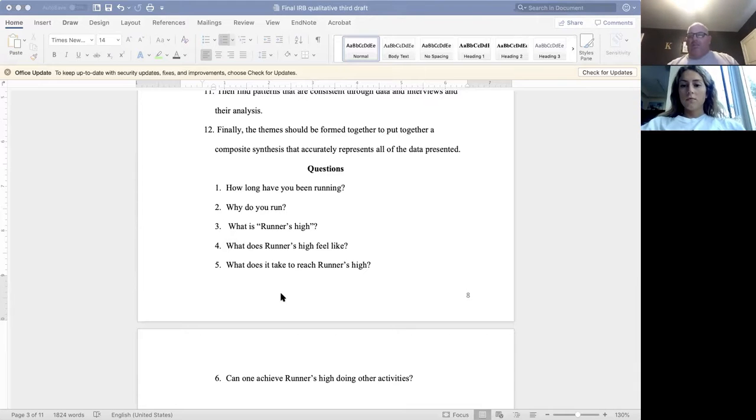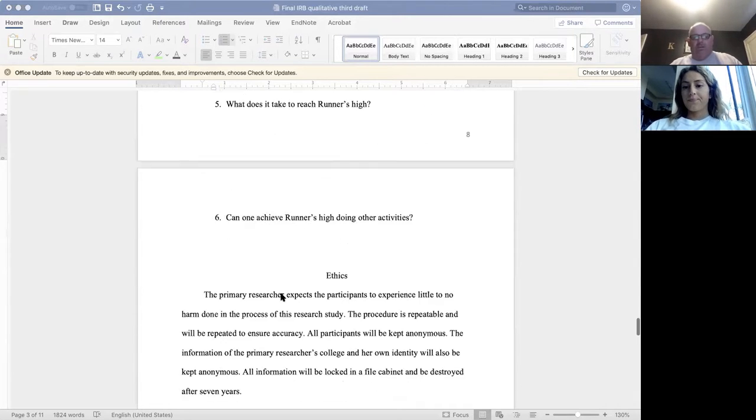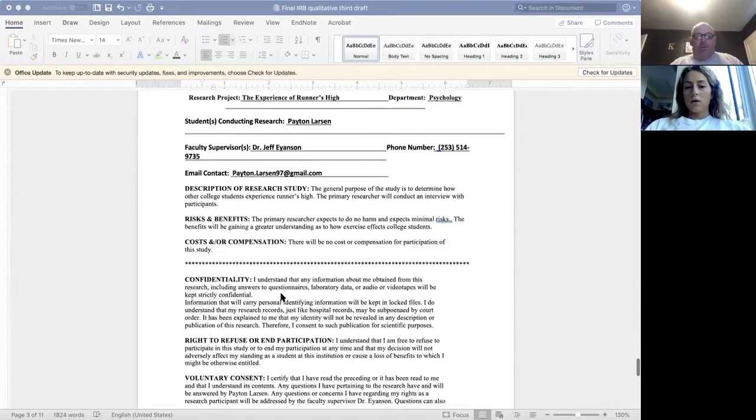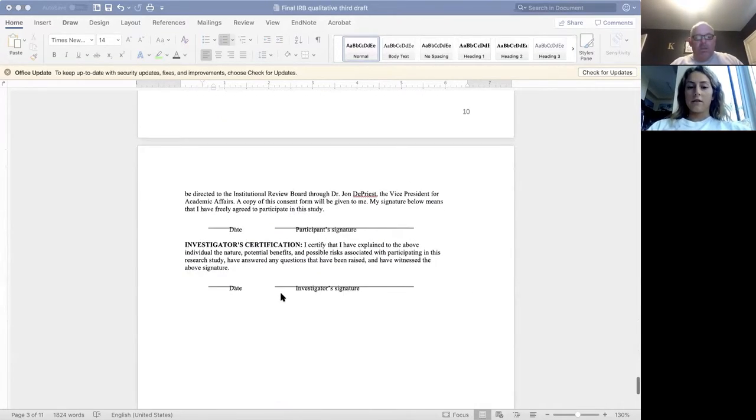Now, it could be like REM sleep where you only hit it for a minute, but it may be enough. So if you were to move this to stress and running, you could do the same qualitative and just make some little adjustments here and there, change your purpose statement, and the research philosophy doesn't really change. You would just add in that you've experienced stress, and what you really wanted to find out is what the experience of running does to alleviate stress. And the ethics portion is fine. And then I fixed the consent form.